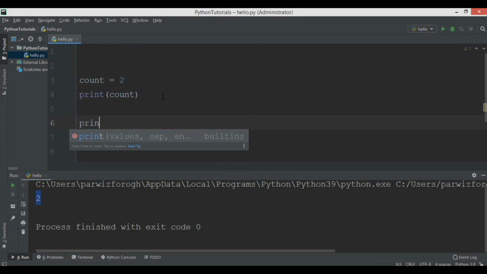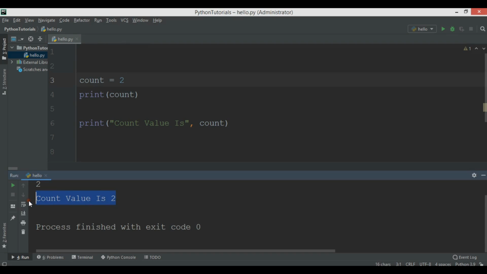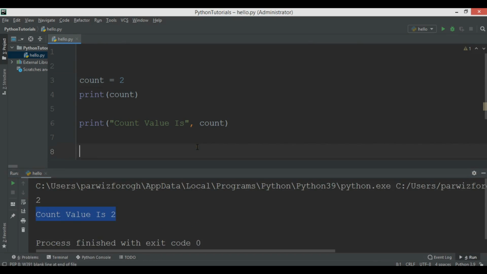Also, we can say print count value is count. Now you can see that we are receiving count in here.